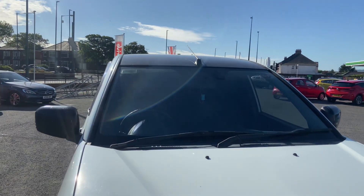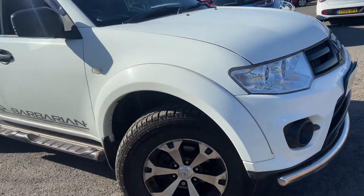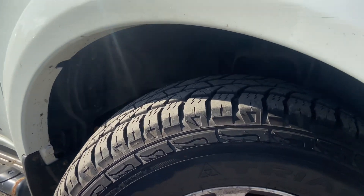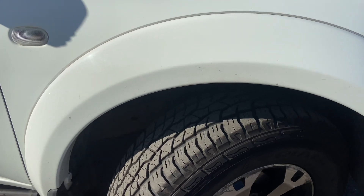Stone chips on the front bonnet with a tiny little bit of rust, but again it's 90,000 miles on a 14 reg. The windscreen is intact. Heading around to the driver's side, there's a little bit of scuff on the driver's side front alloy, which has a bit more corrosion being diamond cut.